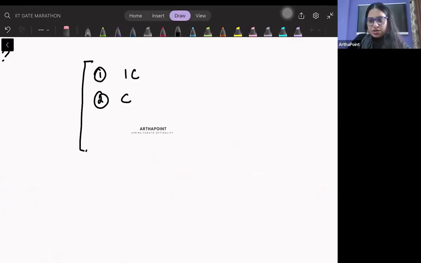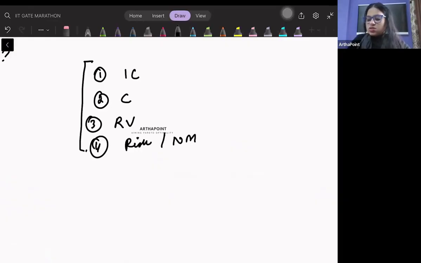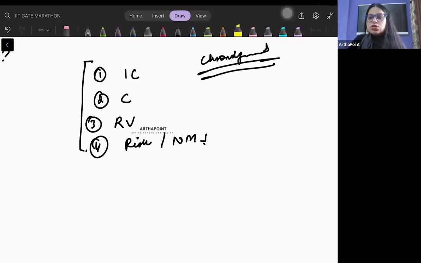The second is cardinal utility. The third is revealed preferences. The fourth is say something related to risk, right? Neumann-Morgenstern theory. ऐसा कुछ करके 4 theories दे दी. Then they may ask you that arrange them in the chronological order. So in that case, you need to know कि कौन सी theory पहले आई और कौन सी theory बाद में आई. I have to be well aware of that concept.